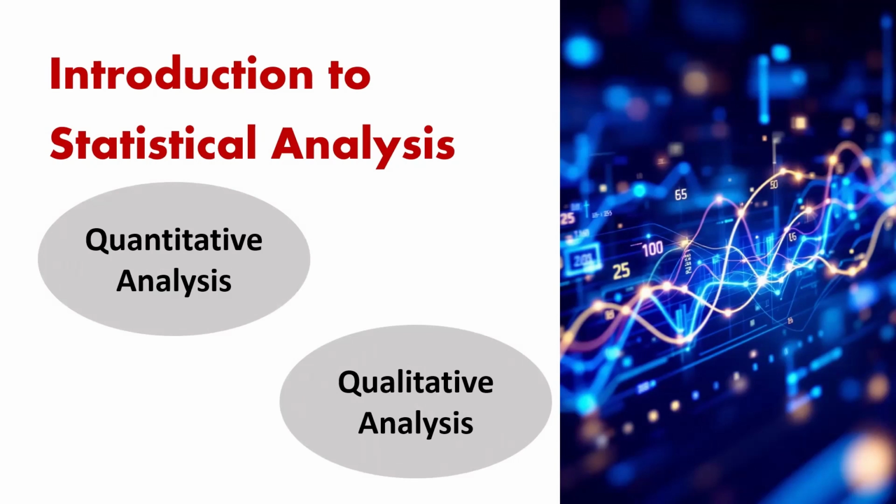Numeric data, such as the marks of the students, the height of students, the sales, the number of customers, number of students, number of suppliers, number of branches, all of these are numeric values. Non-numeric values, like answering a survey by yes or no, agree, neutral, or disagree, giving a rating to something from 1 to 5, for example, are all non-numeric data that need to be analyzed in a special way, and there are special analysis methods that fit qualitative data. At the beginning, we'll start with quantitative analysis.